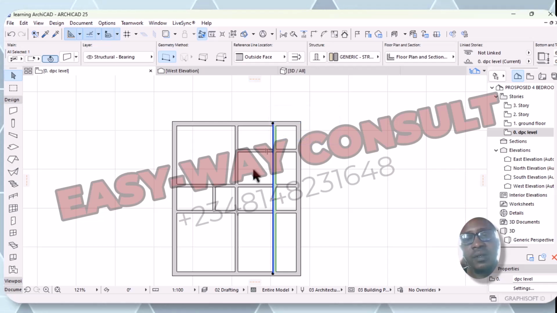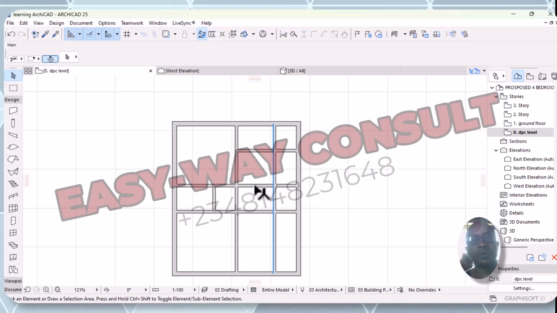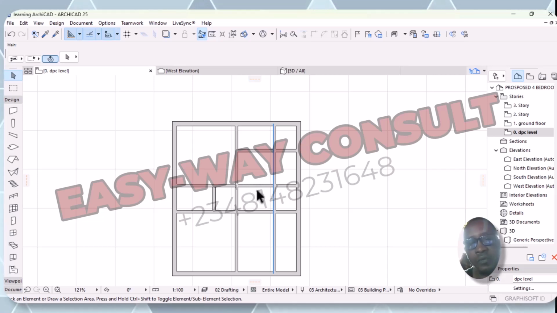So we are going to have an opening here. We're going to make an opening here. So we'll leave this, and this will look like our kitchen.